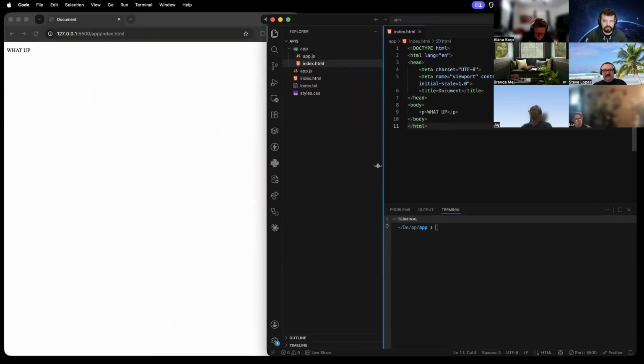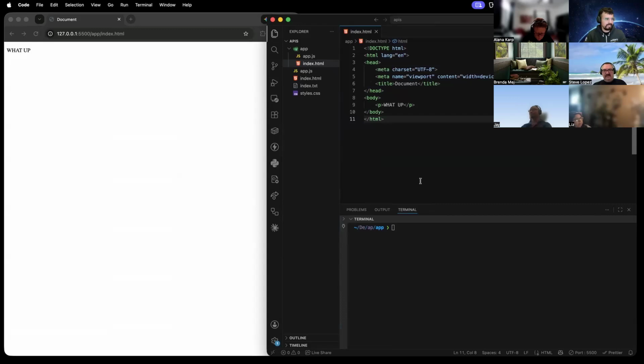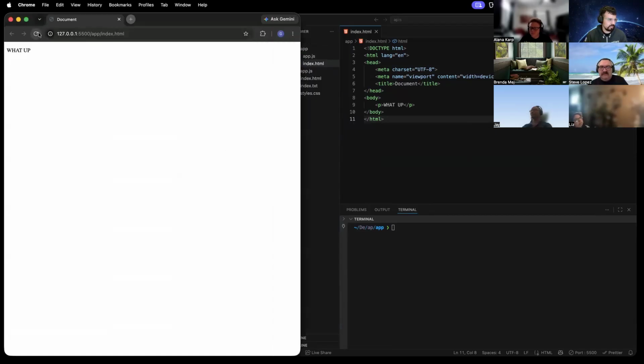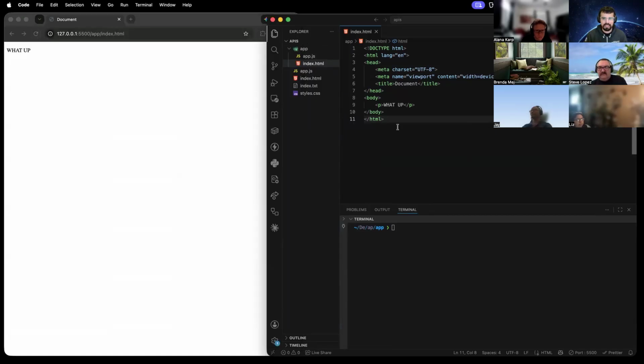Got my web page. This is ultimately the beginnings of full stack development right here. Buckle in. All right, so I created my HTML. Look at my app. It's just 2 files. It's my HTML that just has a p tag on it. Says what's up. Awesome. And then how do I tie it in here? I can add a script tag, right?